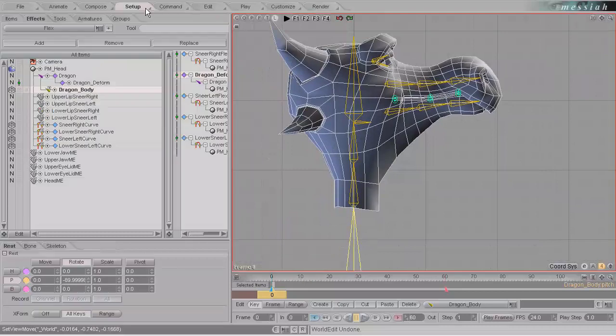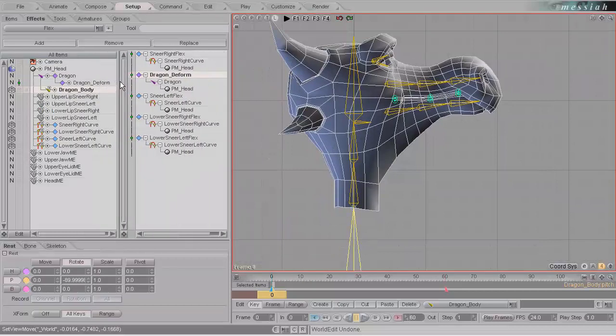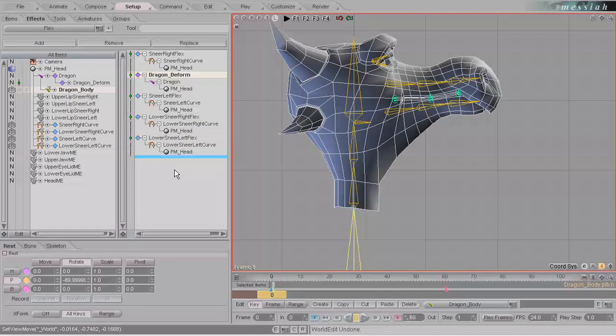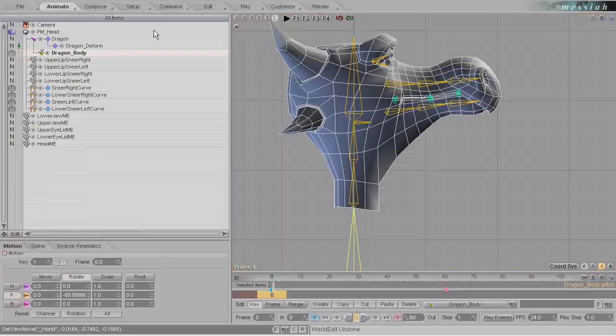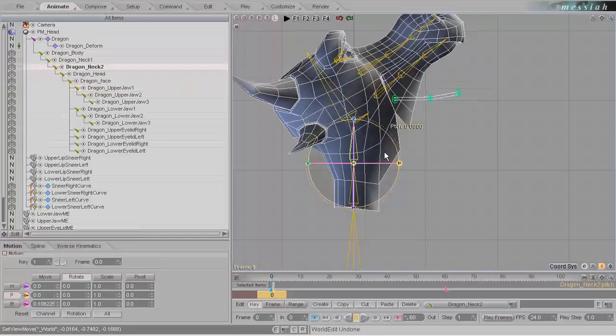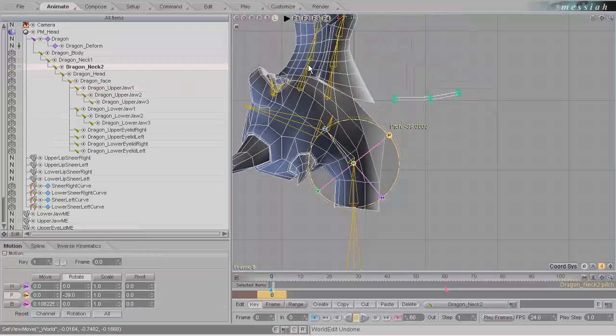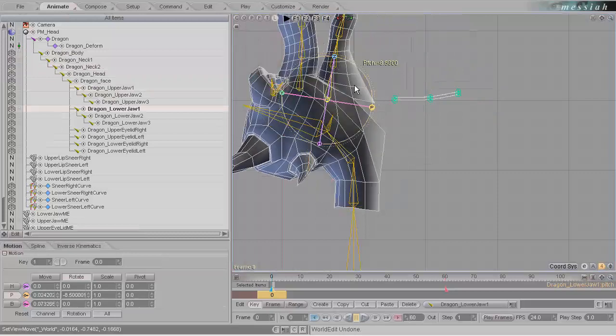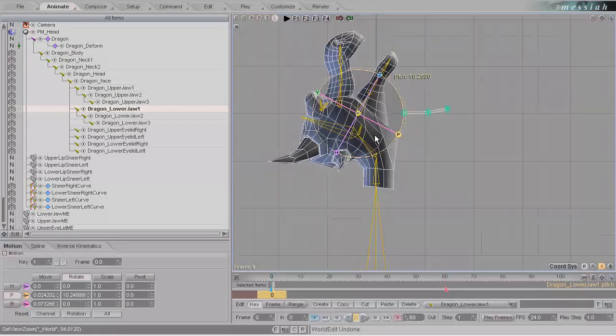And because we go into setup, the bone deform is happening last. The bone deform is going to wait for everything else to do its calculations and then pick the final position of the points and move those around. So into animate, we grab some of these bones, they grab the head, we'll pick the head up, bend the head back, open the mouth upper and lower. I'm just using the middle mouse to pick.